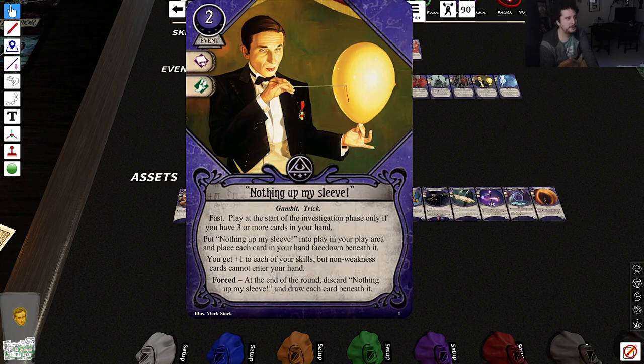It's a trick, 2 cost event. I mean, if it's a magic trick, you have to call it a trick, right? Those are the rules. So I can see why Rita's getting such good support in this expansion. Fast. Play at the start of the investigation phase only if you have 3 or more cards in your hand. Put Nothing Up My Sleeve into your play area and place each card in your hand face down beneath it. You get +1 to each of your skills, but non-weakness cards cannot enter your hand.